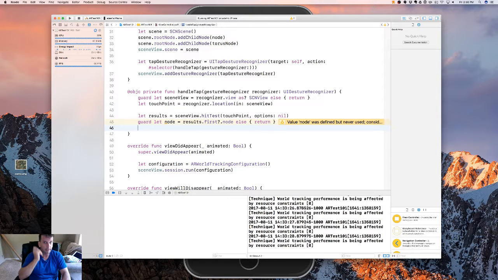And let's just say, what we're trying to do is intersect with the closest node that I'm touching in three-dimensional space. That's what I want back. And let's say as a goal, let's change its material.